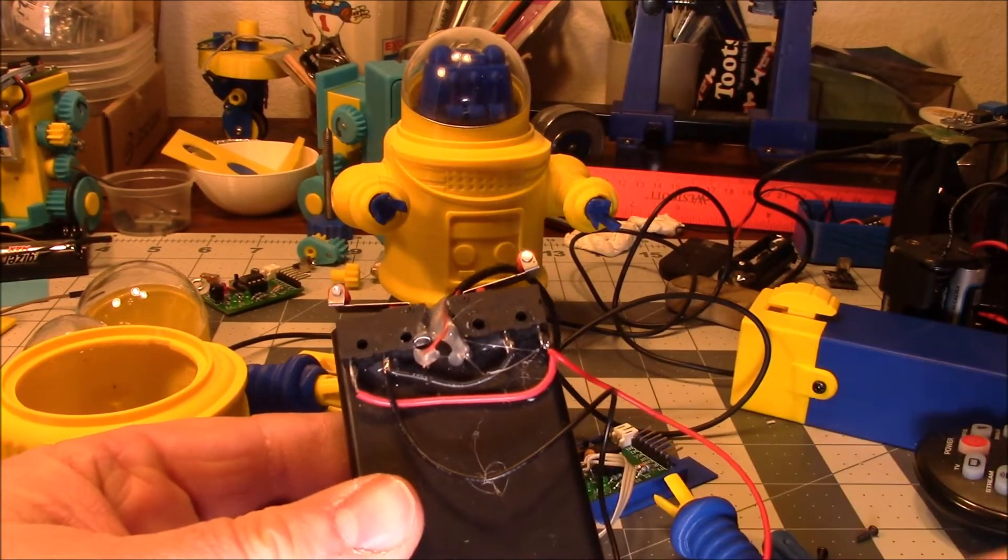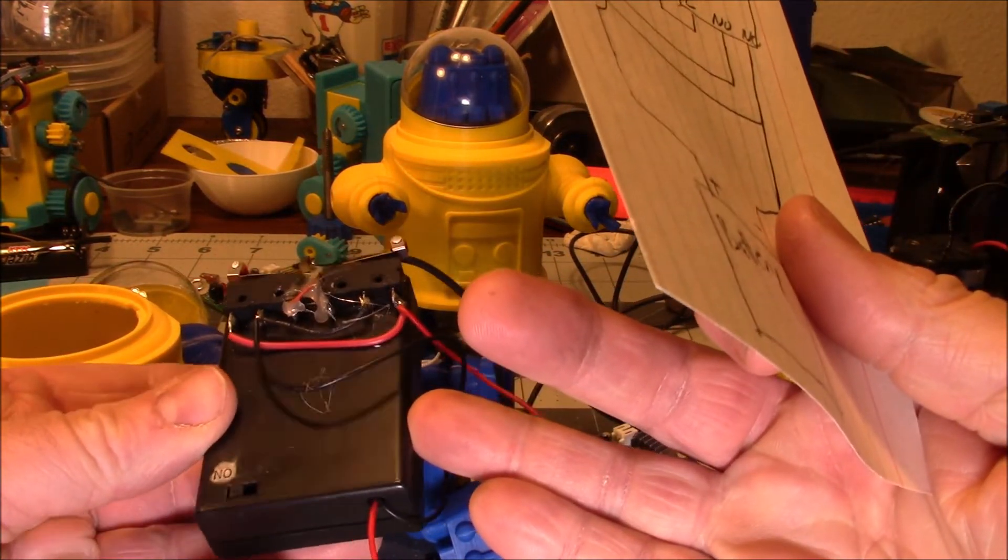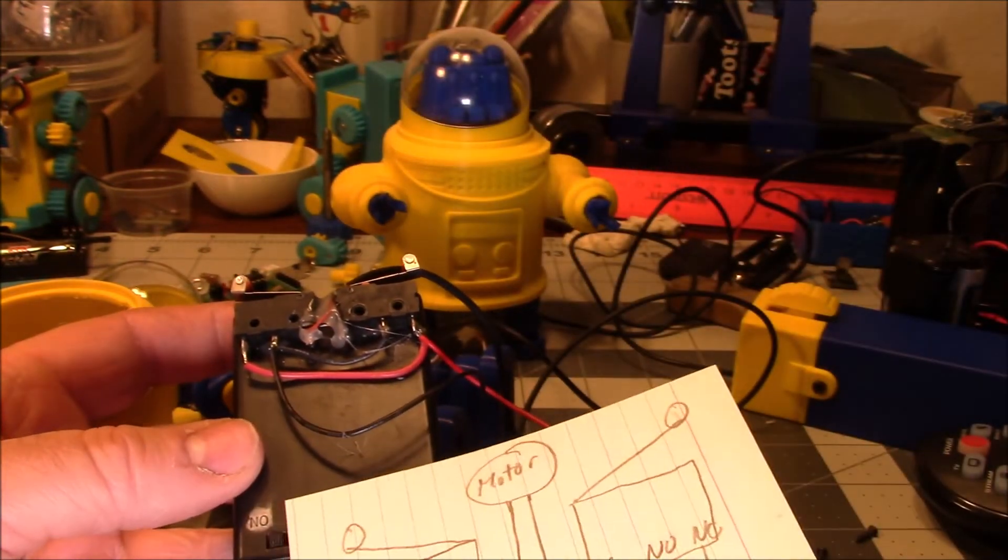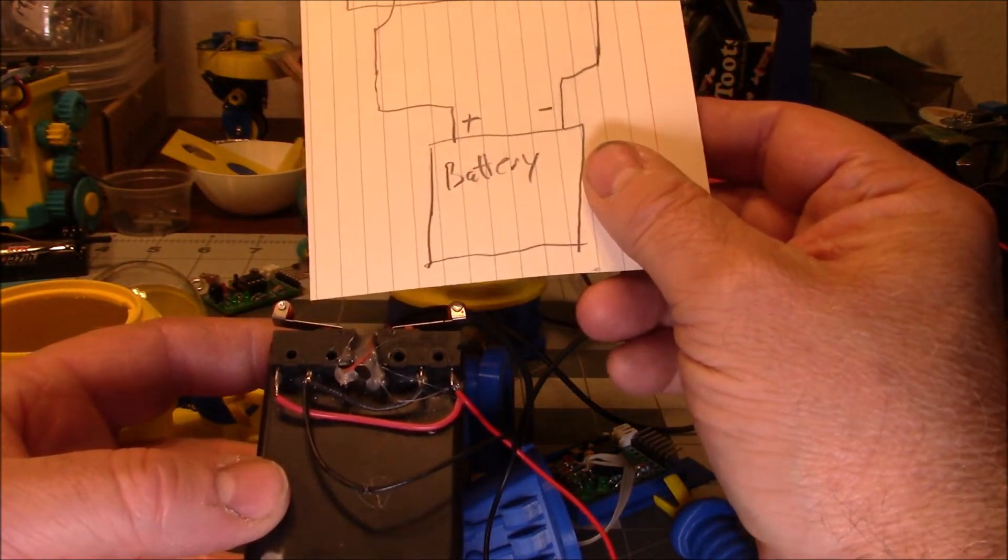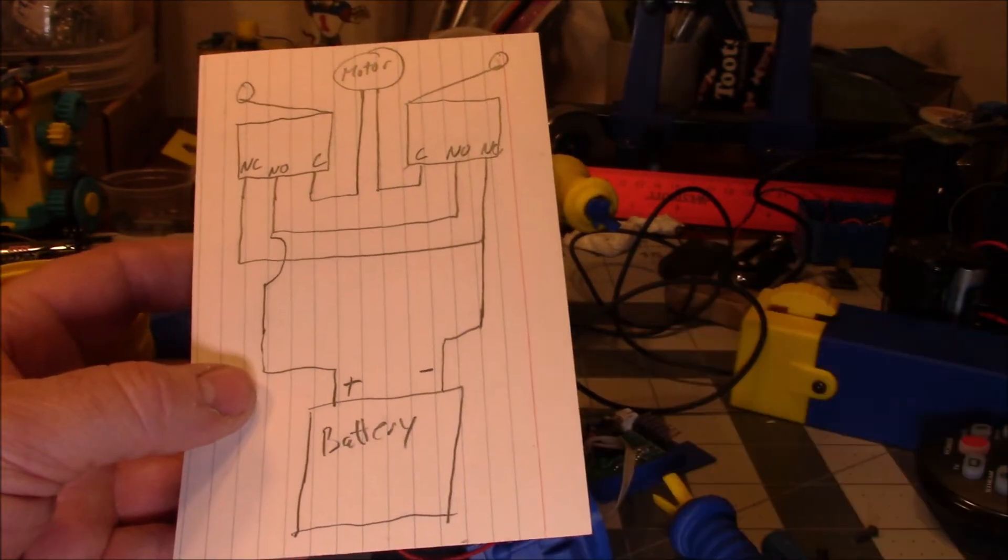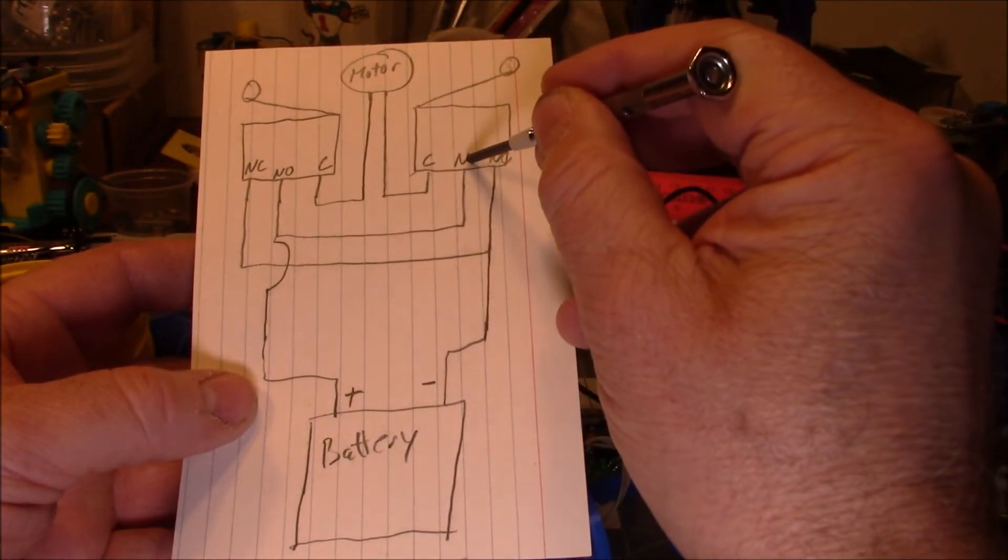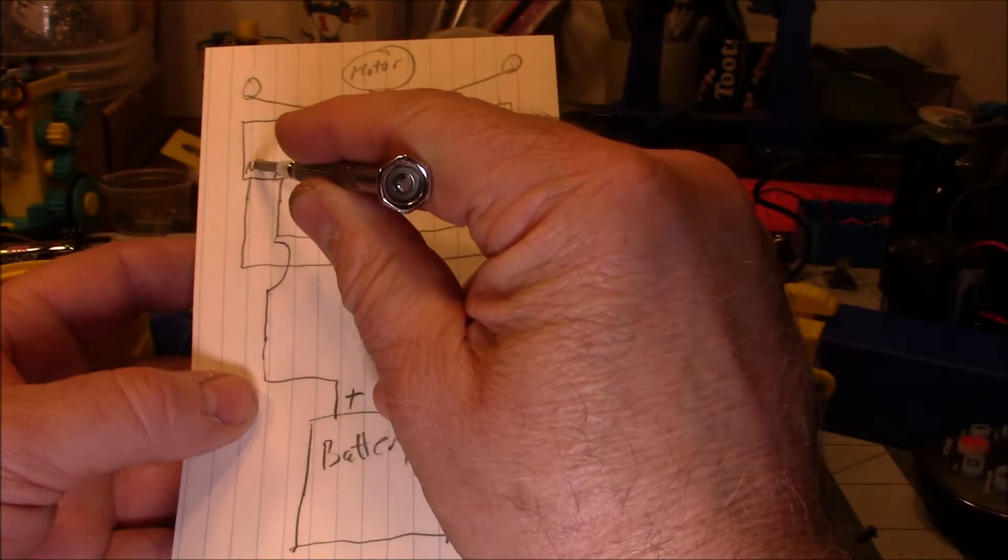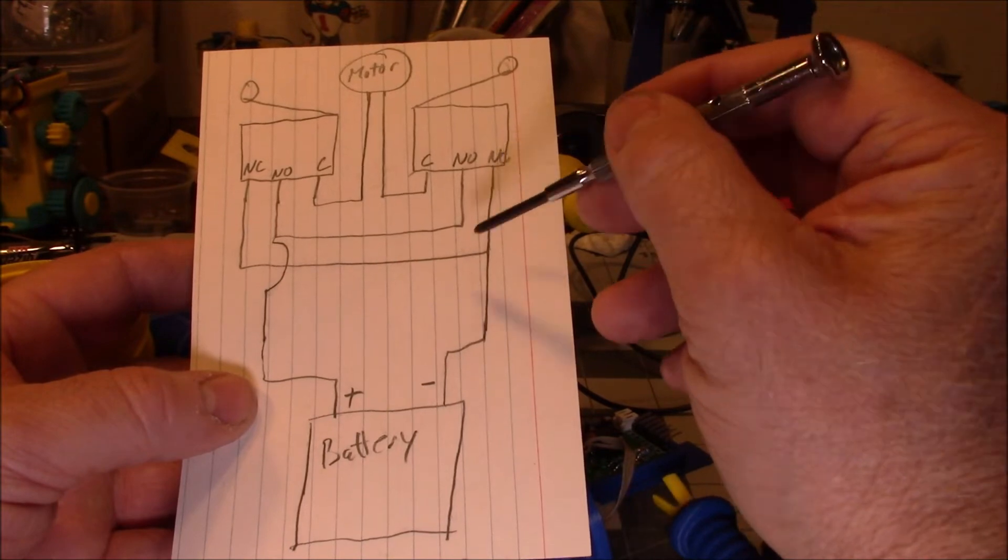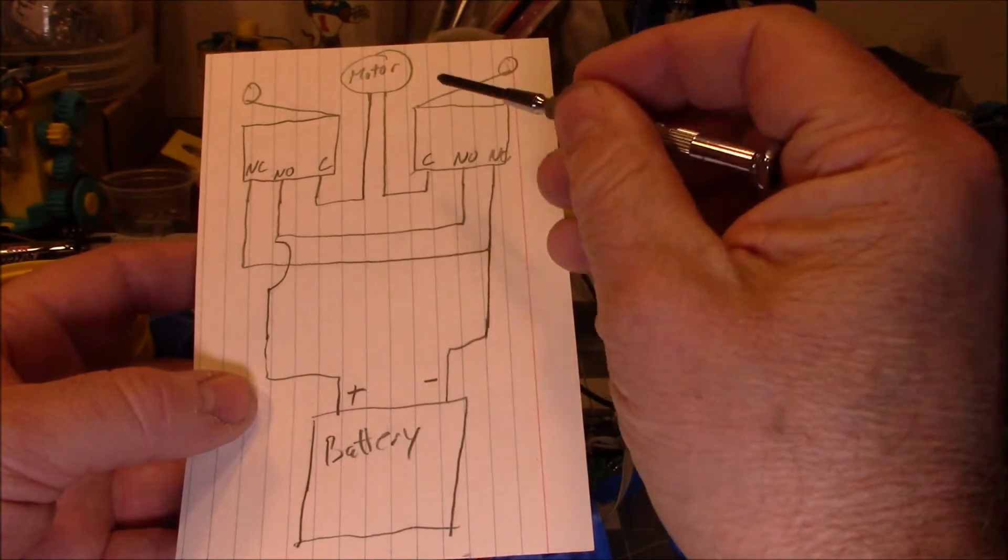If you want to make a switch box like this, this is just a... I believe this is three or four AA batteries. I can't remember now. Maybe just three. It's three AA batteries and two single pole double throw switches. And here's how they are wired. The commons go to the motor. The commons on the switches go to the motor. The normally opens are connected together. The normally closed are connected together. One terminal of the battery box will come to a normally closed. The other terminal will go to a normally open. And that is all there is to it. So it's pretty simple setup. You can just do it like I did. Hot glue it together if you want to.